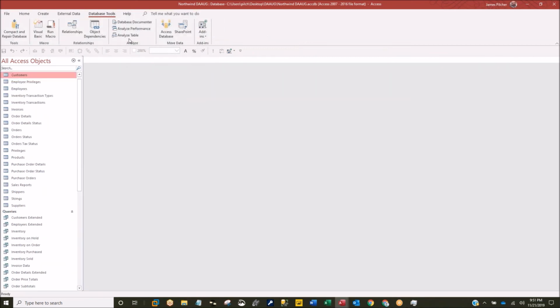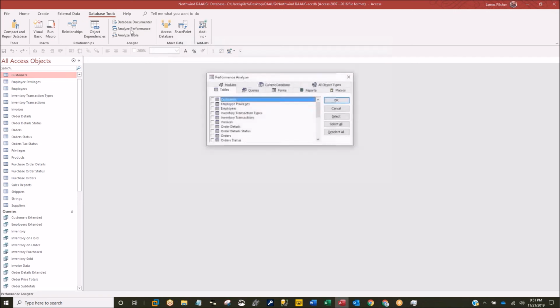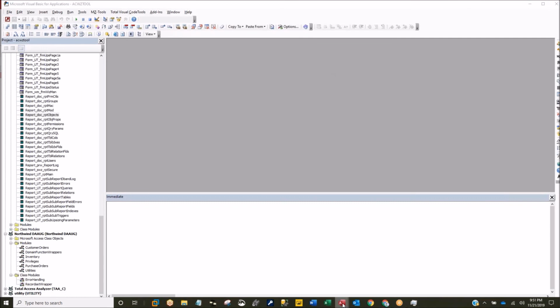All right, now we're going to analyze performance. And I'm going to select all the tables. What I'm going to do is move off to a different database.